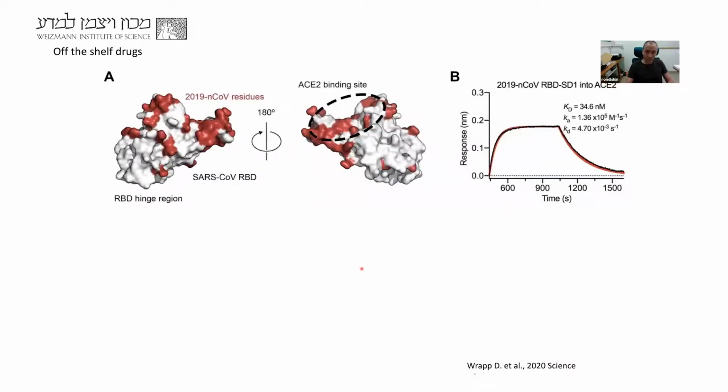Now, in order to enter cells, the viruses need to bind something that is known as the cell entry receptor. And they do that by using this particular domain that is shown here, and the cellular receptor of SARS coronavirus, both the previous one and the current one, is a protein that is called ACE2. It has a very important role in regulating blood pressure. Hence, there is a relationship also with the higher risk of people that have a high blood pressure. And this is an excellent target for antibodies that will be able to bind and neutralize the virus because they will prevent it from binding to its own receptor.